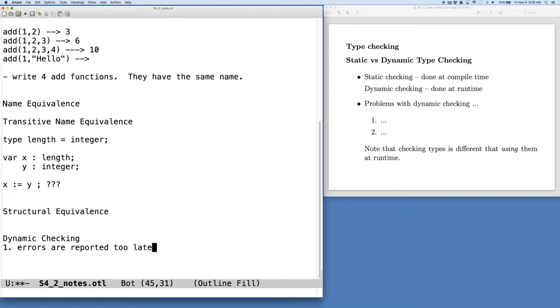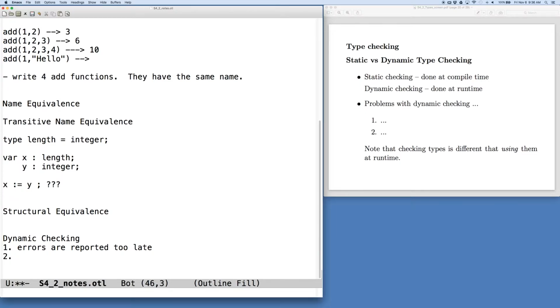Rigorous testing is something that can address this. Some argue that with lots of unit tests, all these sorts of type errors get sorted out along with other logical errors, and so dynamic type checking is not a problem in that sense. That reporting errors at runtime is not a big deal if we find them all with testing.